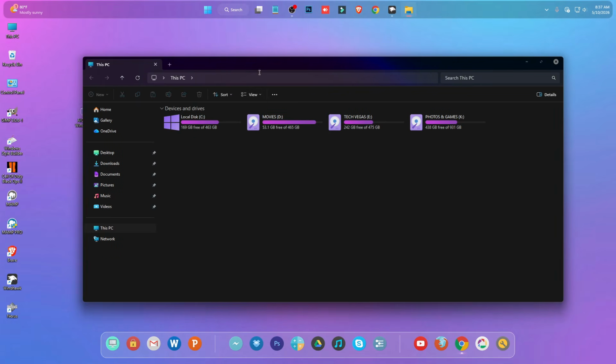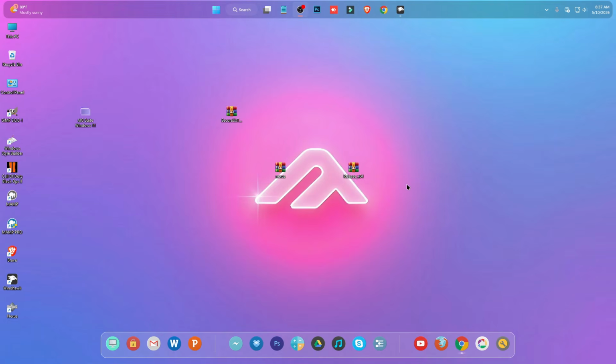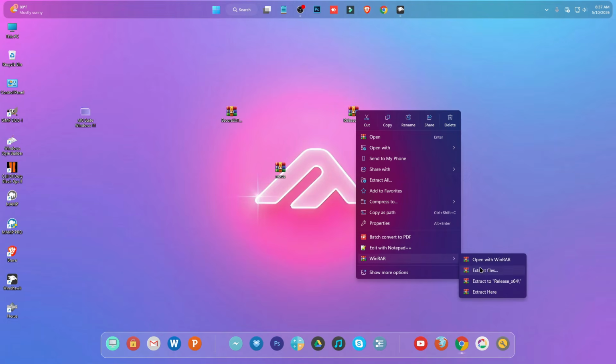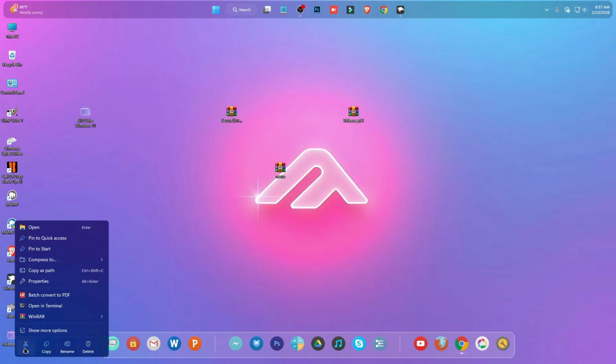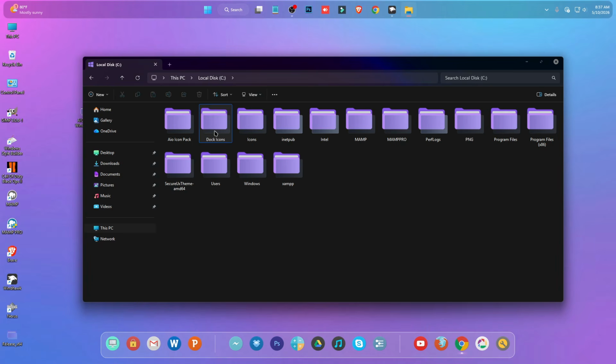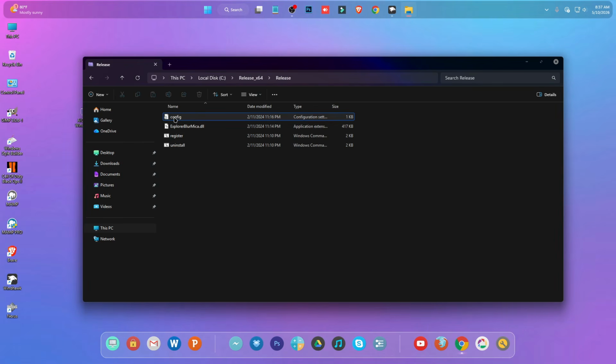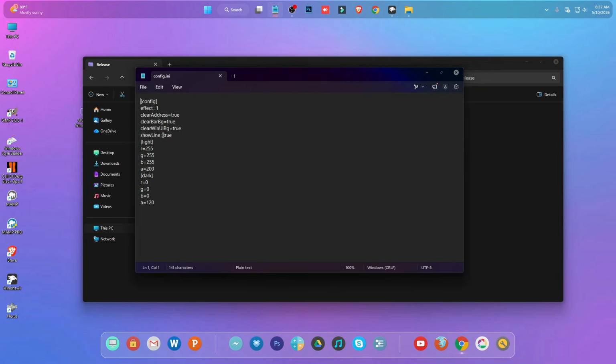Now I'm going to apply some acrylic effect. To apply an acrylic effect, you can try this tool called Blur. First, unzip these files. Then cut this folder and paste it into C drive. Then go to this folder and open the config file. First, change show line from true to false.